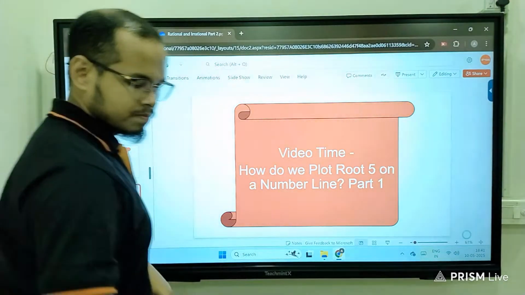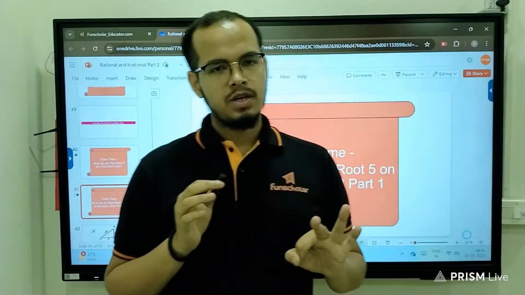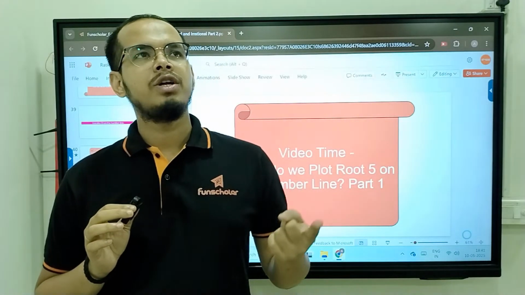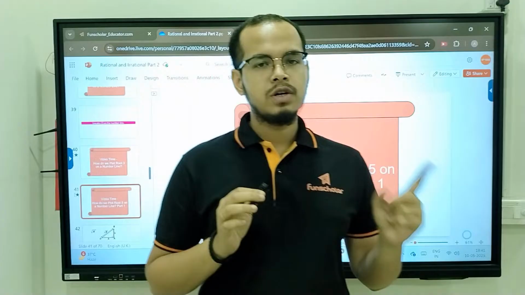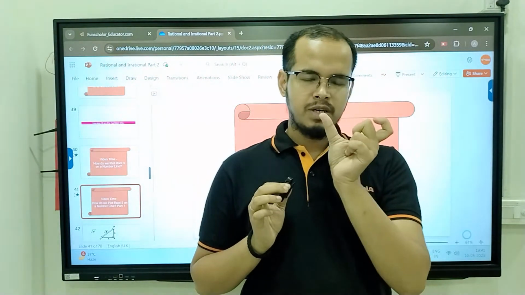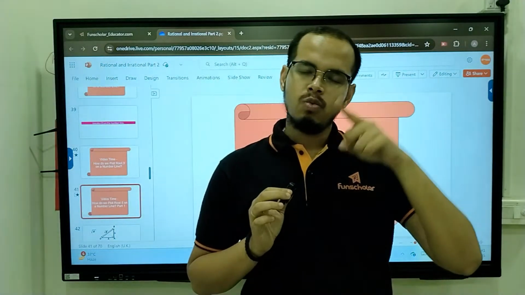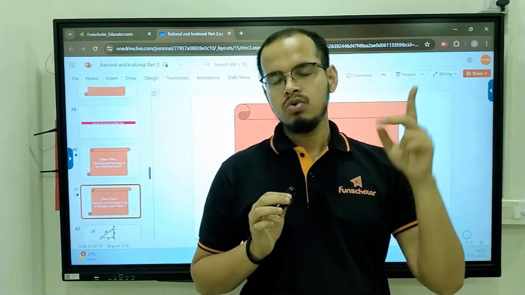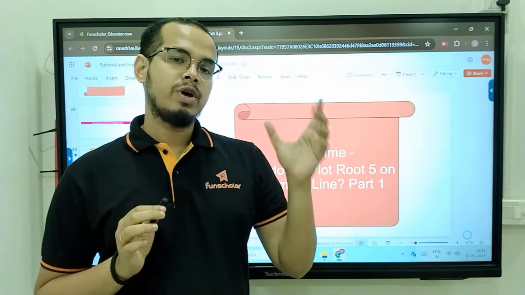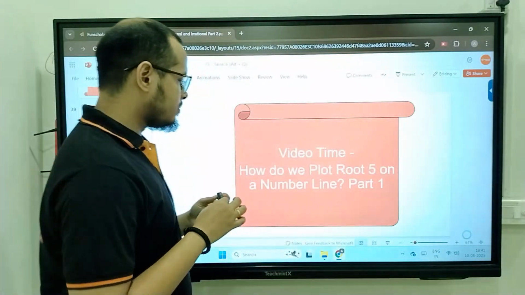Okay, so we have learned how to plot root 2 and how to plot root 3. Now comes root 5. I'm going to say one thing to you. We have understood the basics. First, for drawing root 2, what did we do? 1 centimeter, 1 centimeter, so 1 plus 1 is 2. The hypotenuse is 1 square plus 1 square, which is 2, and the root over 2 is what we get. Similarly, for 3, we are using root 2 and 1. For 5, what will we be using?